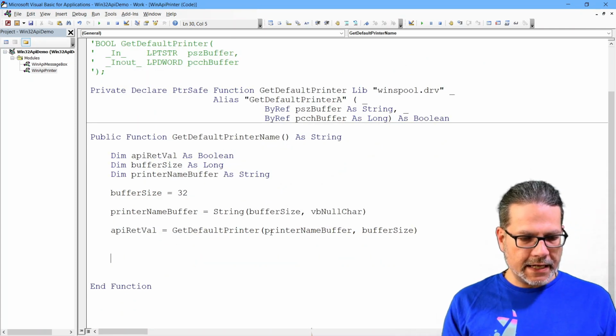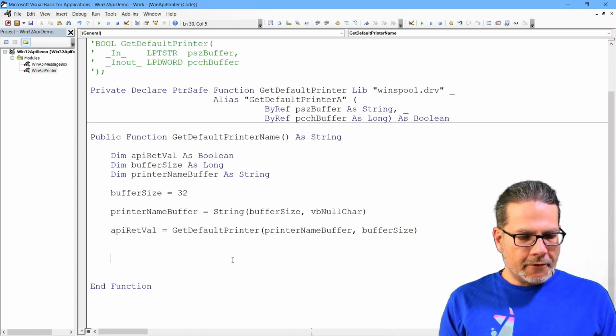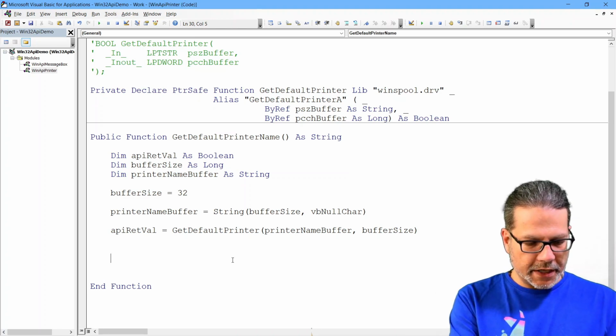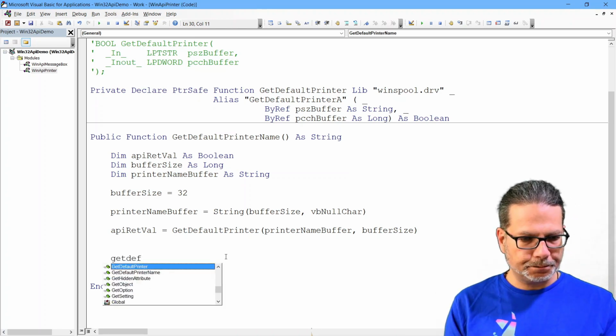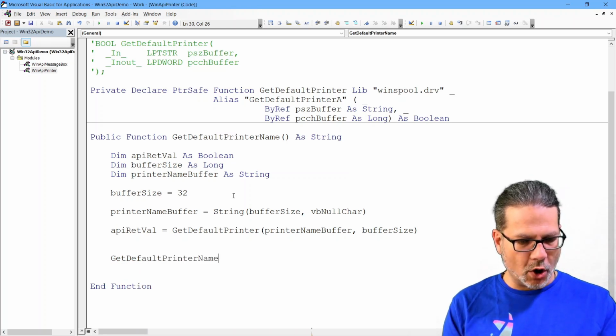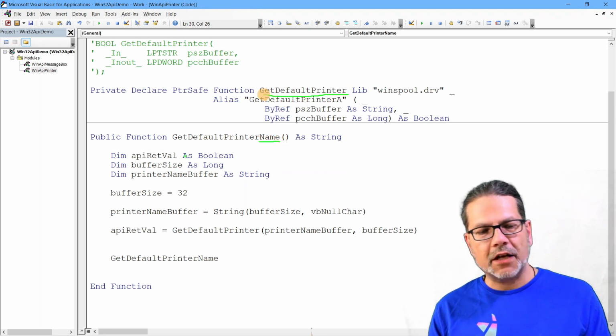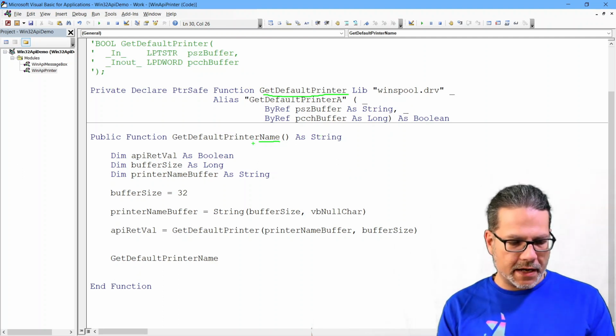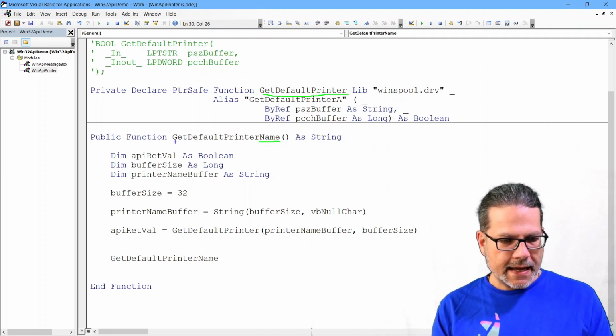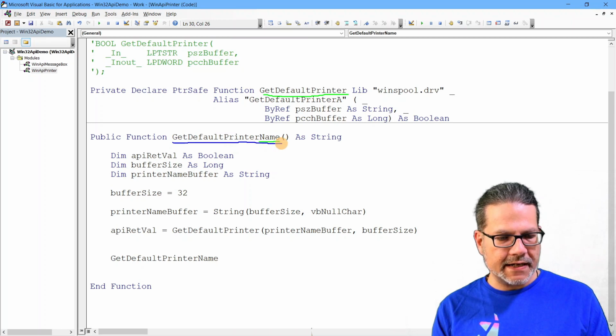And finally, we should assign the return value. So get default printer name. Oh, please pay attention, I didn't mention it. The API function is named GetDefaultPrinter, and my local function here is GetDefaultPrinter name.